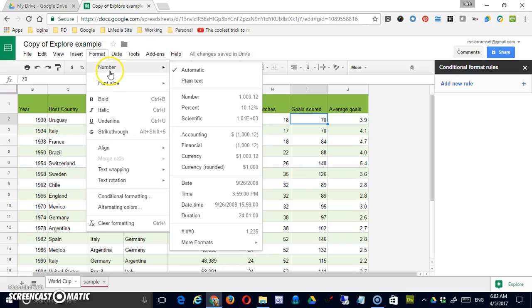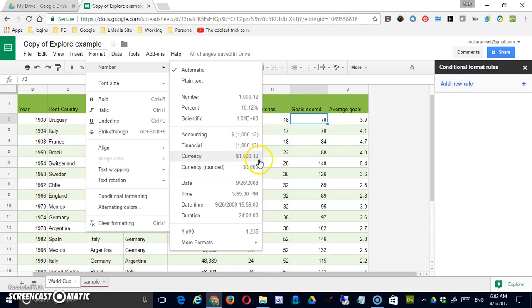Okay, under format, you can format it as plain text, as a number, meaning it will get two decimal places unless you adjust it, as a percentage, in scientific notation, in an accounting format, which is going to put negative numbers, probably in parentheses. May also format them as red or in a different color. Same with financial, just a variation. So accounting includes dollar sign, financial does not.